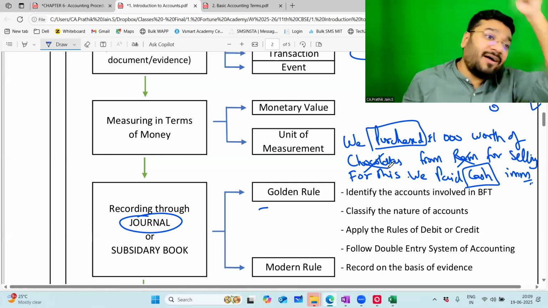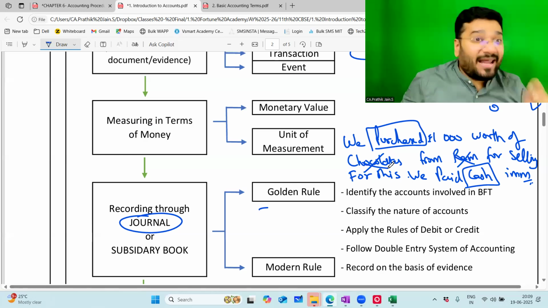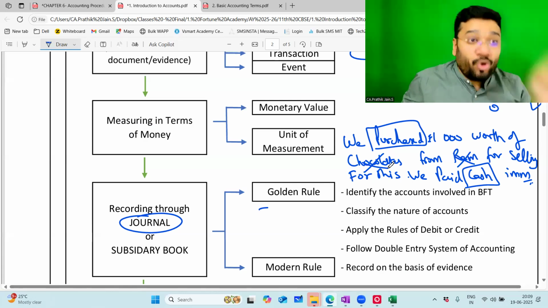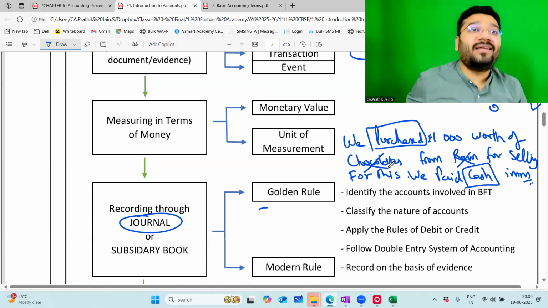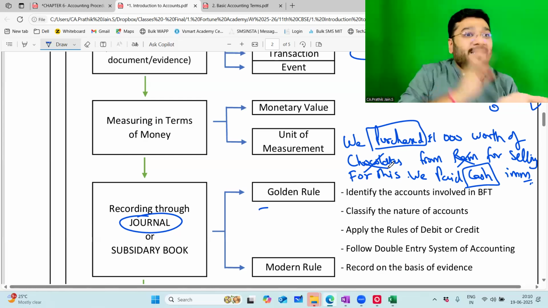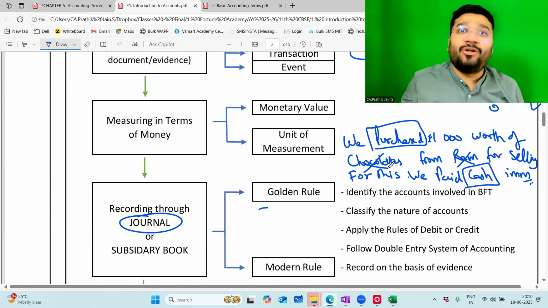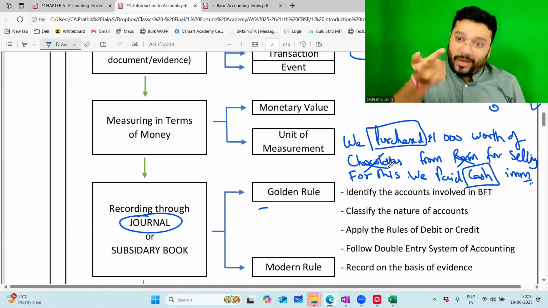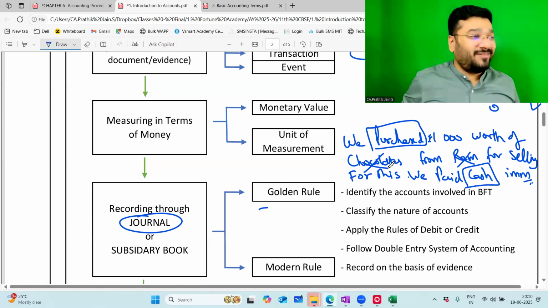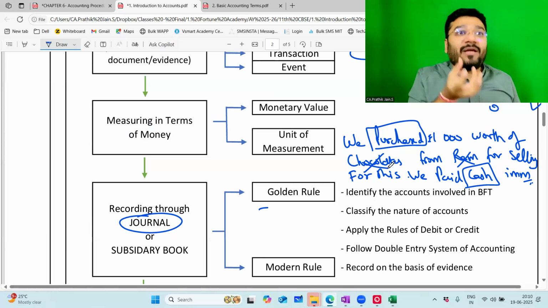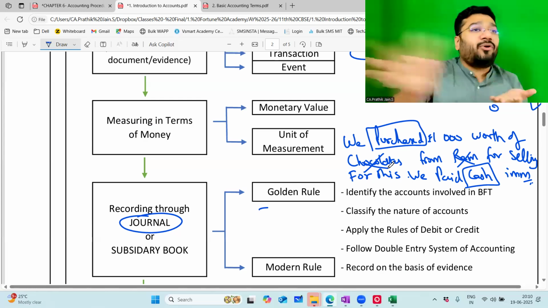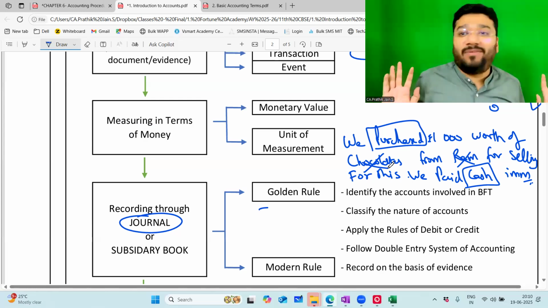Events are recorded always at the last day of the year, 31st March, whereas transactions are recorded on a day-to-day basis as and when they occur. So goods you will record not now, but at the end of the year. You will see throughout the year how much chocolate came, how much sold, what is remaining. For the remaining alone, you'll record. That is easy, no? Every single time goods are coming, you record; every single time goods are going out, you record; your burden is too much. In short, what is my closing stock? Stock unsold at the last day of the year. So count whatever stock is left at the last day of the year, and that you record. Game over. This made our life more simplified.